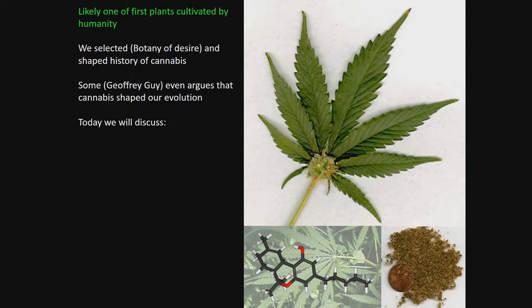Really, the idea here is that our brain is made up of a lot of chemicals. So the interaction between phytochemicals and our own brain likely shaped the system that we have in place today. So what came first, the endocannabinoid or the delta-9-THC? And what sort of interaction did they have? Of course, this is a very complicated question that's hard to study. But I consider the overall idea fascinating, which is why I like to start with that primer.